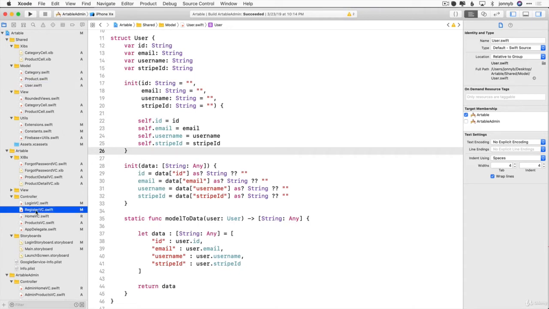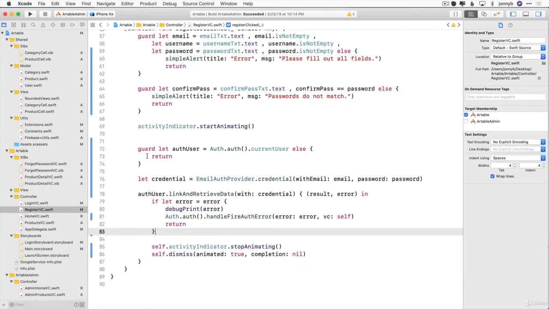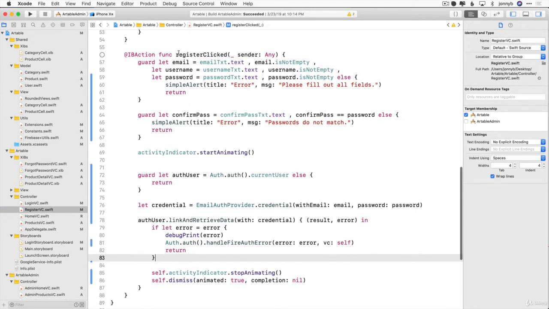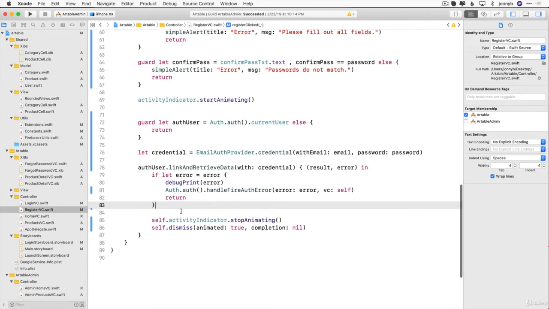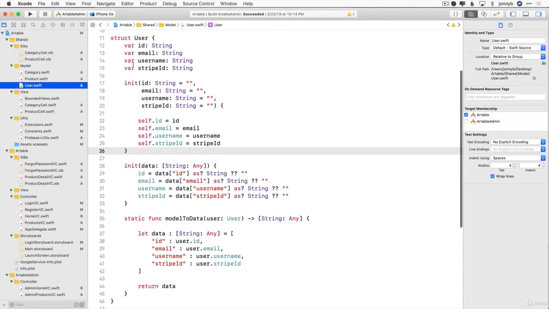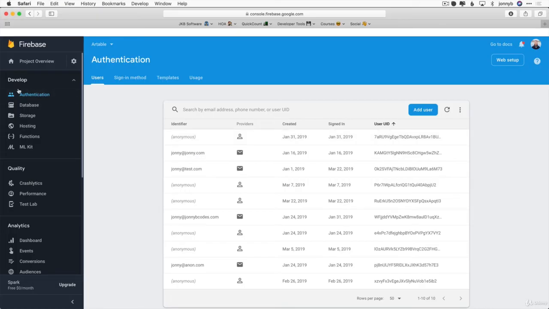So come down to your register vc.swift file, and this is the code that runs when we click on register. We are creating a new registered Firebase user. Okay, so there's a difference between a Firebase authenticated user and the user document that we just modeled out here. Okay, so the Firebase authenticated user is what you see here under the authentication tab.